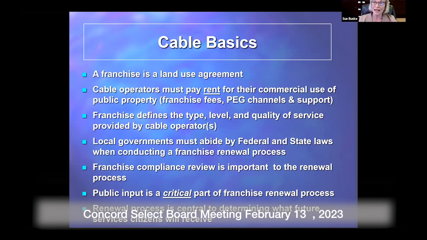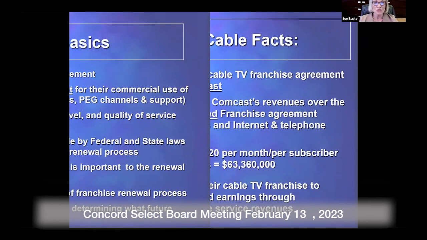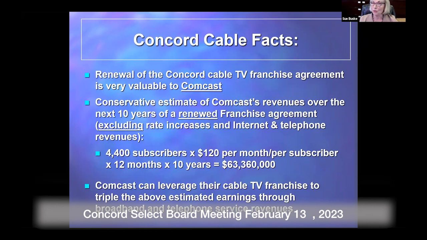In other words, has the incumbent operator, in this case Comcast, complied with the terms and conditions of the existing license agreement? So when we go through license or franchise renewal, we're looking at determining what future services are going to be received by the community, but also whether the company has actually complied with the current agreement. So renewal is really important to Comcast.